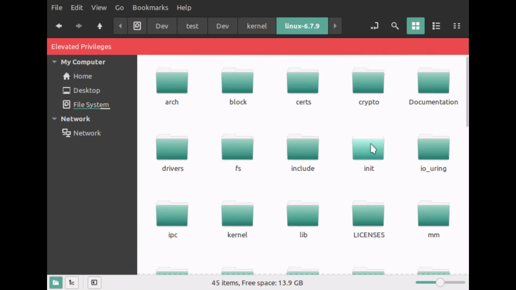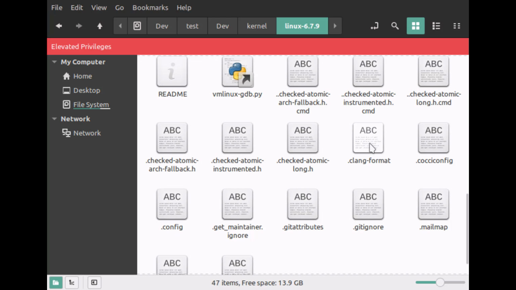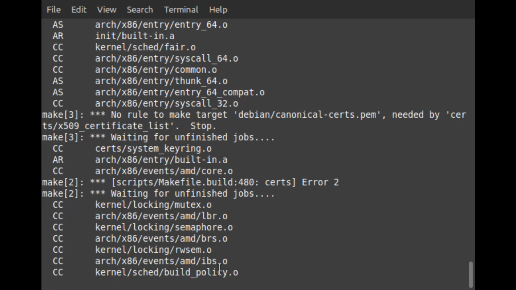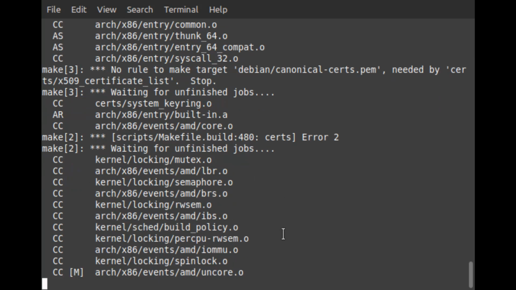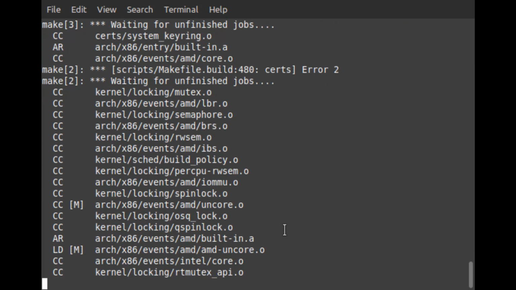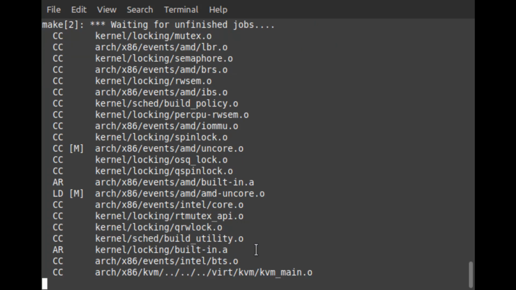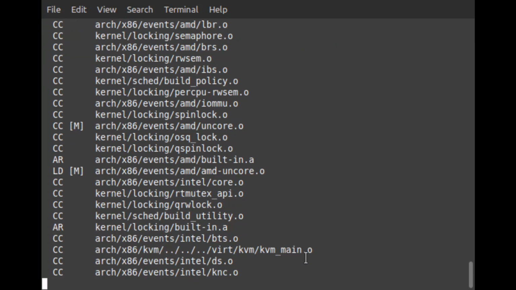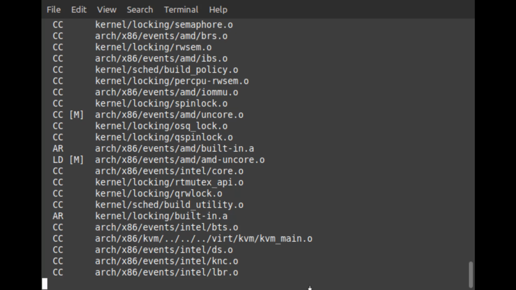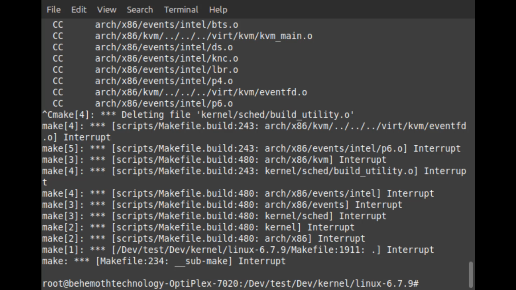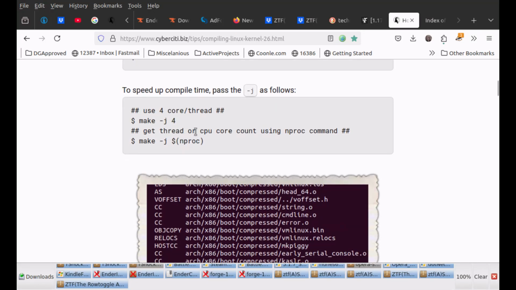In your little project that you're compiling, you could do anything you want. So it's going to go through and compile everything according to the options that you set before. It might ask you some yes or no questions. In my case, I've already configured it pretty well, so we're going to be able to allow it to do that. Now this might take a very long time, so we're actually not going to finish it out. We're going to Control C and cancel it, and we're going to go to the next step.